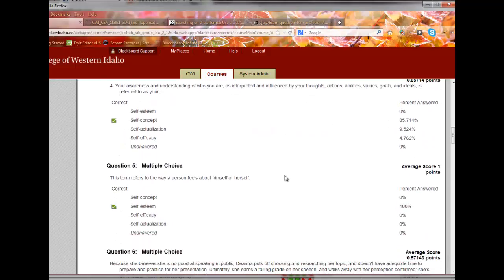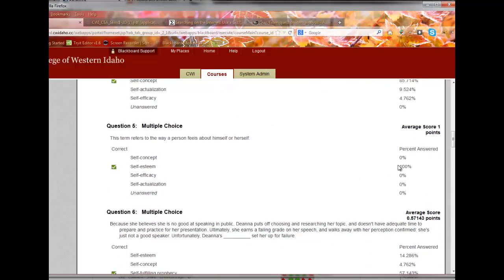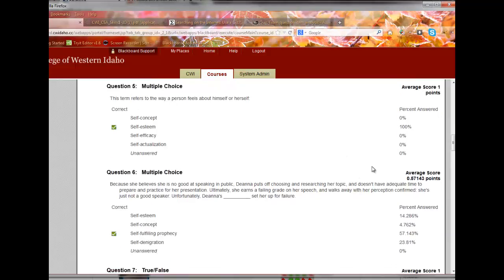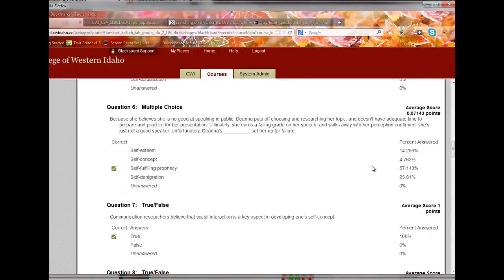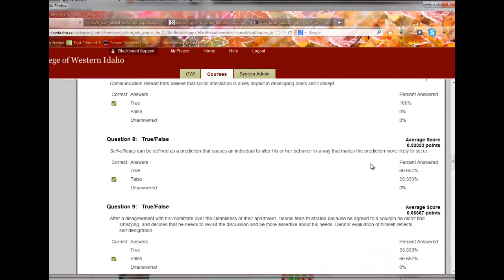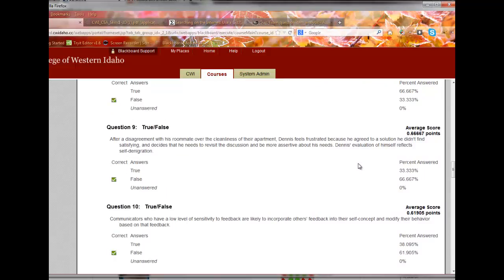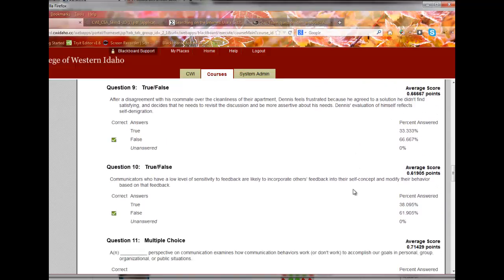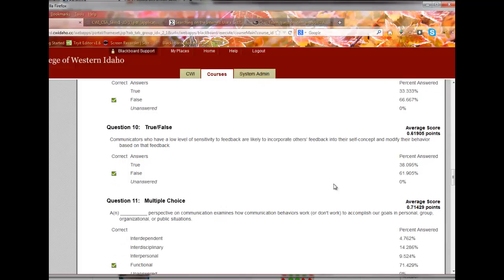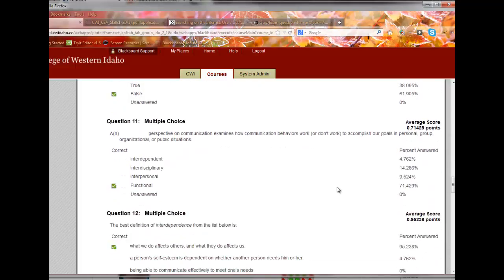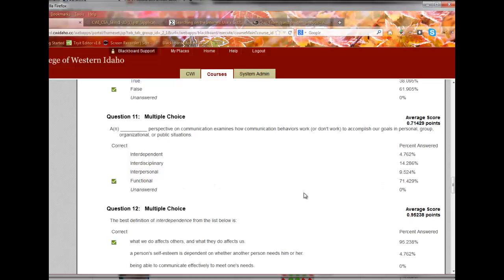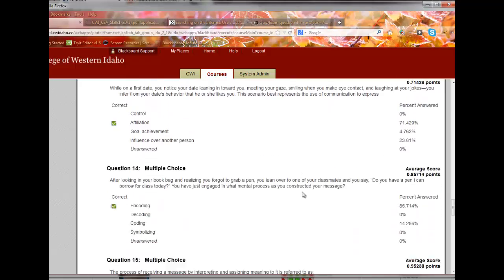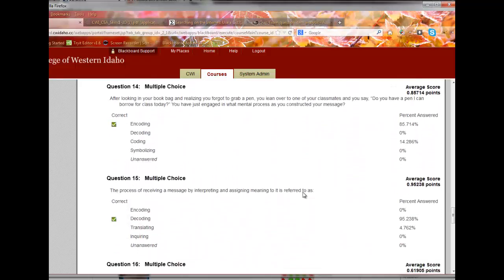But this is one way that we can look at the questions that we answer and say, okay, well, whatever question 5 covered, we did it perfectly. So we don't have to cover that again. So this is another way that you can look at those questions. It's not per student, but it does give you a snapshot of everybody in your class and how they did on each question. You would have to go in and investigate which ones got it wrong, but it's just another way to see how your students are doing on the quiz.